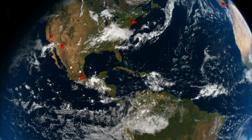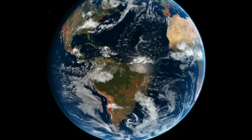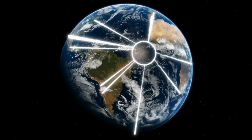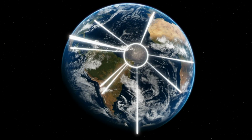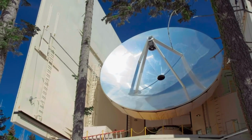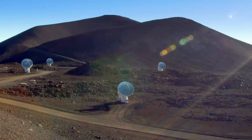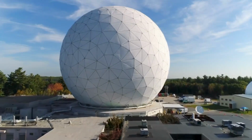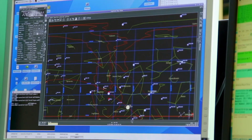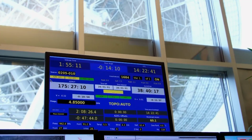How do you possibly do that? You can't build that telescope, right? Well, there's a trick. You actually get a few different telescopes and you spread them out over the surface of the Earth. And when we add all of these sites together, we wind up being able to take an image of something that is really, really impossibly small. To gather enough light to see a target this small, the team take long exposure images of Sagittarius A star's shadow.